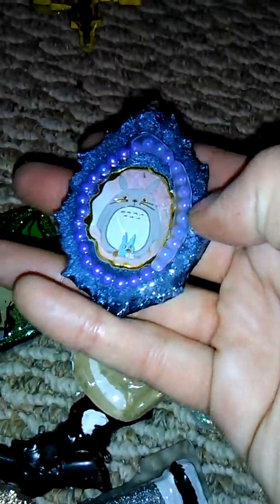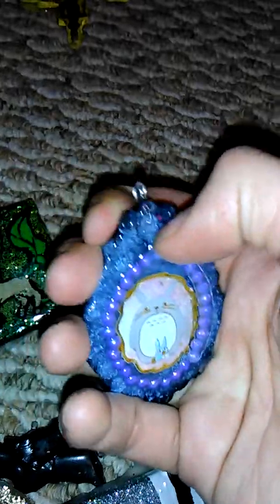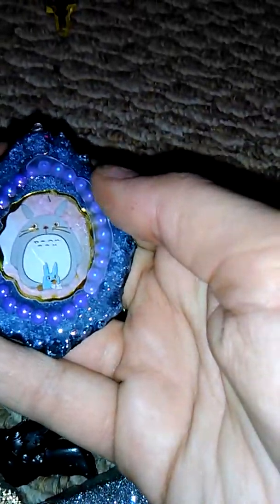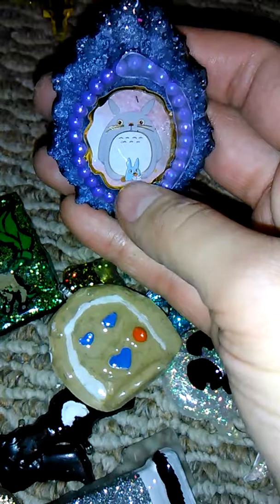I made a cameo piece — the back is just all black. I used eyeshadow pigment that was super crushed but it didn't blend all the way. Then I got spillover on the pearls and I'm not sure but I think I could get that off. There's also a fingerprint — I don't think anyone's gonna notice too much. I did these little pearls and it's Totoro and his two little friends. I just put a clear bail on it, so I might do another layer of resin from the front.